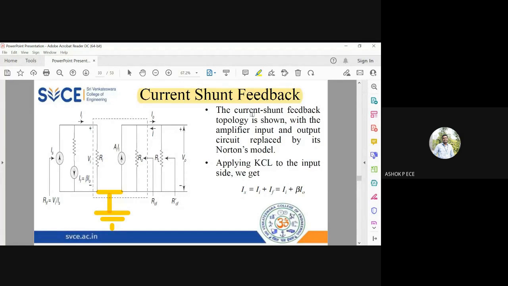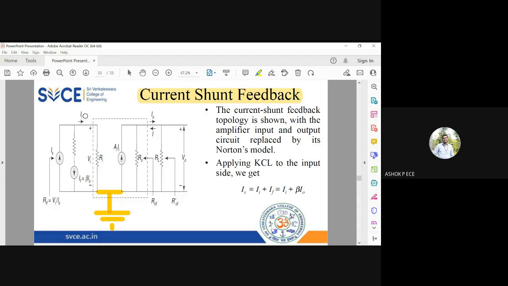And the direction is opposite because we are dealing with negative feedback. In negative feedback, the signal is subtracted, so the sign will naturally be opposite. When you have a voltage source also, we had minus plus like this. It is opposite because it is negative feedback. In the same way, a current source normally you would draw like this, but since the signals are subtracted, you draw it with the reverse direction. So IF will be flowing downwards.